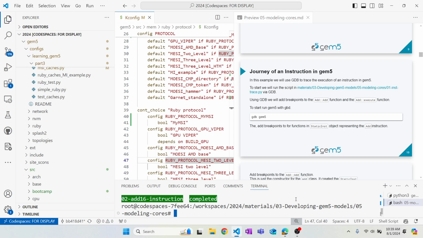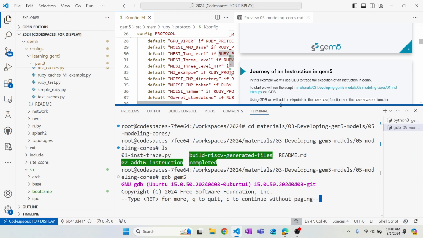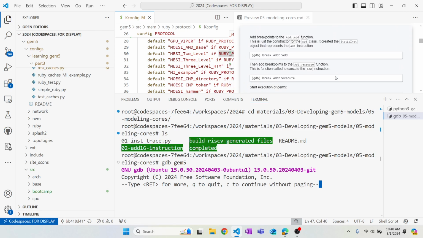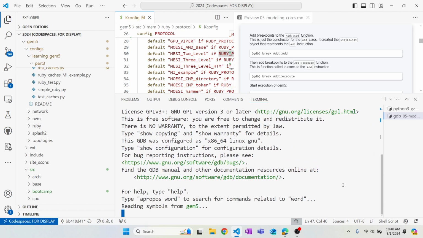First of all, I'm going to run GDB on our gem5 binary. Let's wait for it to read the symbols.